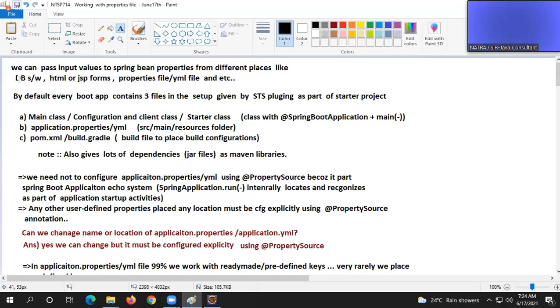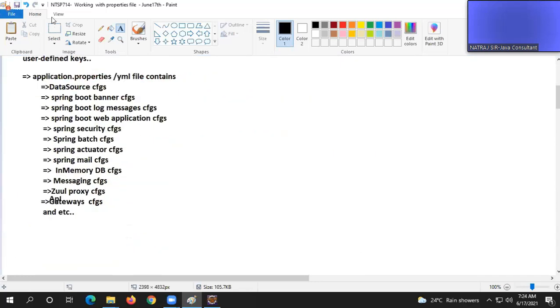HTML, JSP forms we will discuss in web application development. Understanding my point?